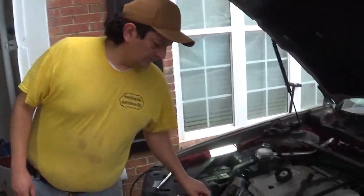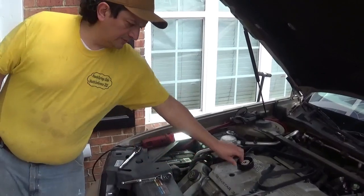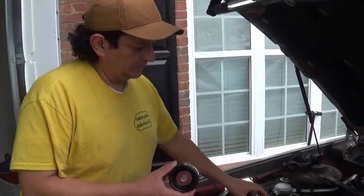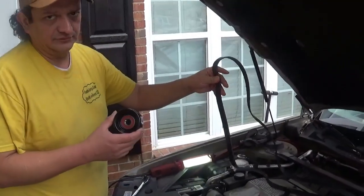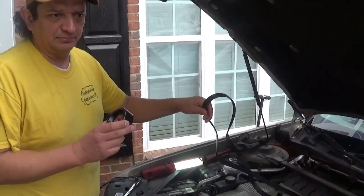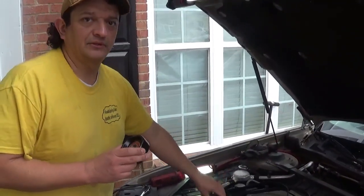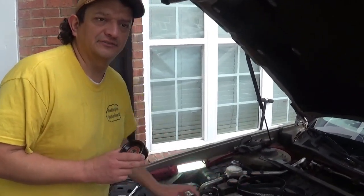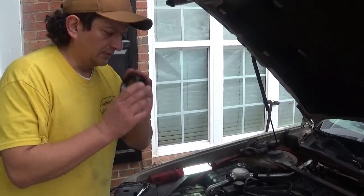Okay, so the Cadillac has a squeaking idler pulley. So we're gonna replace the idler pulley, and while at it, we're gonna replace the serpentine belt. The idler pulley is squeaking; it's really loud. You've probably heard it on the internal combustion gas leak detection video. So we're gonna replace these two.